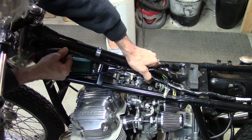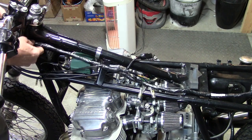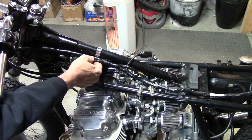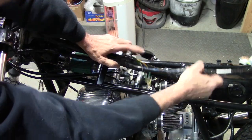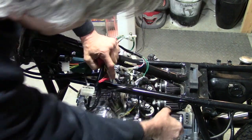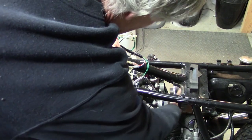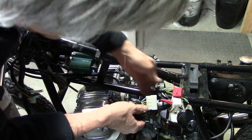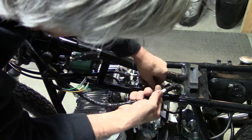I think what I'll do is just kind of clamp it in place for now in such a way that I can see up here at the front, I've got enough to go into my headlight bucket, and then the rest, this part just drops down through here. So all of this mess needs to go down through there. So I'll get these pods out of the way. They're only temporary anyway. Not going to run pods, I'm going to run stock filter. So let's see, let's just start a little at a time routing them down through there.